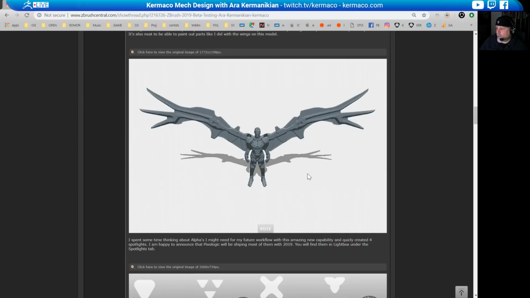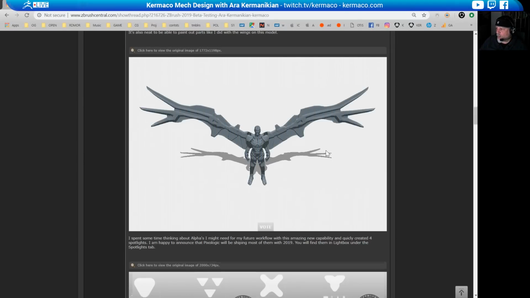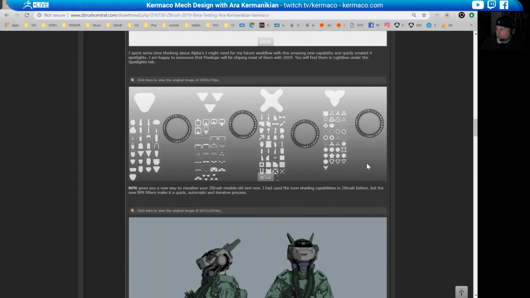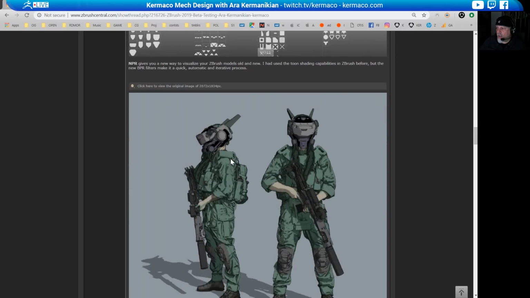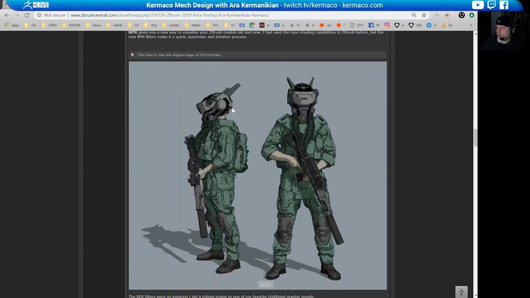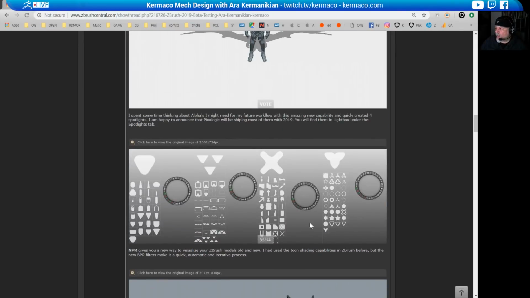So here I'm using the Snapshot 3D feature to make these wings. And also, these are alphas in Snapshot 3D, and hopefully we'll use some of these. These are ones that I made during the beta test, and I thought it would be a good idea to share them with the community, and luckily Pixologic included them. So if you want to use these alphas, and I don't know if they used every single one of them, but there's quite a few of them in there.